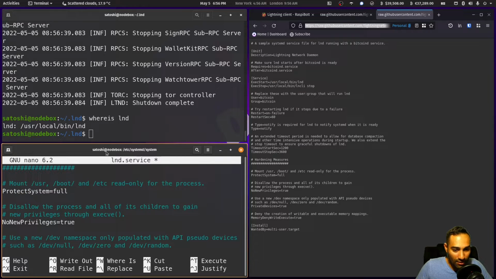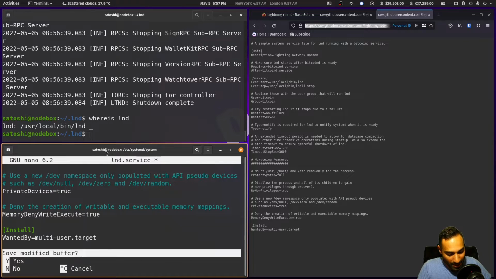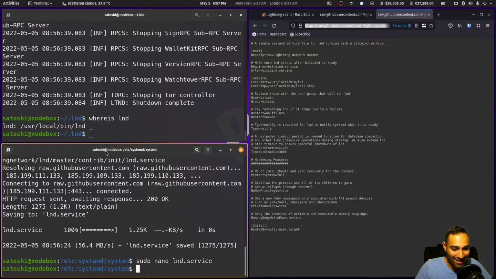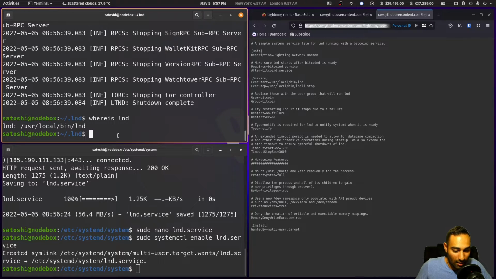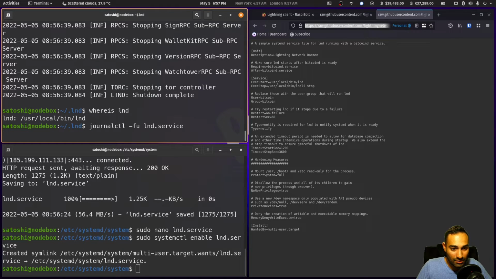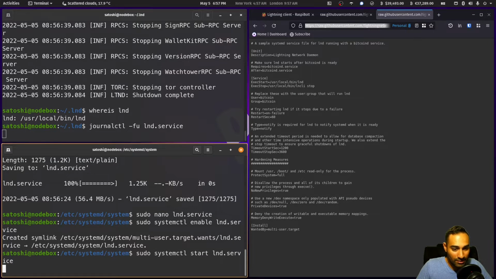And everything else is looking pretty good. So let's try this out. Control X, Y, and enter. And we'll go sudo systemctl enable lnd.service. And we'll just go journalctl -fu lnd.service, and we'll go sudo systemctl start lnd.service.